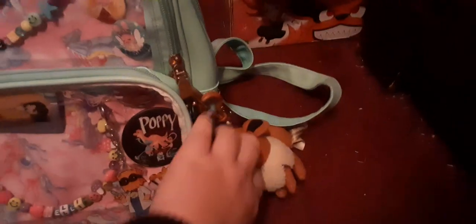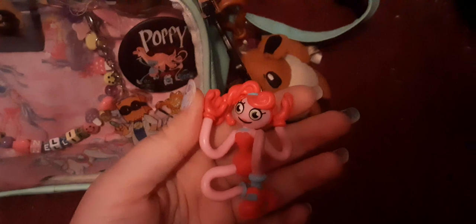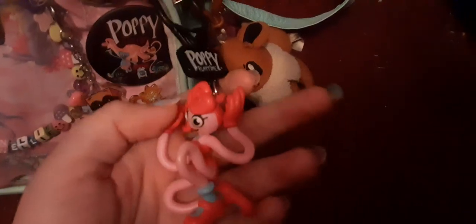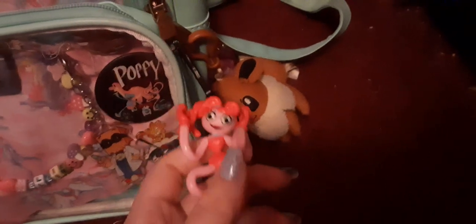Let's start off with the keychains on the side of my bag. This is like my first time doing an ita bag, but I'll talk more about that in a minute. First off, I'm going to start with my Poppy Playtime Chapter Two keychain of Mommy Long Legs - she is one of my top favorite characters from the whole series. I got it from Five Below. I also have my old Eevee keychain from GameStop that I've had for a long long time.